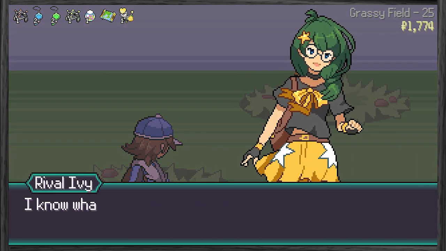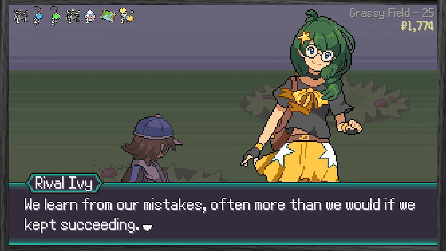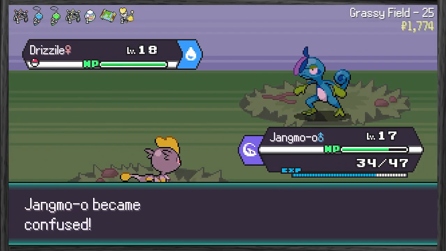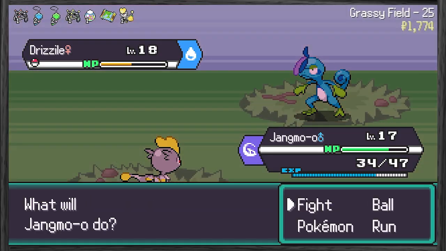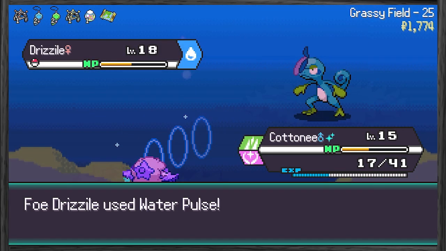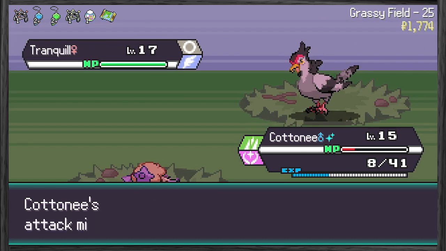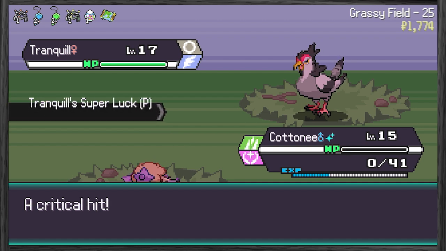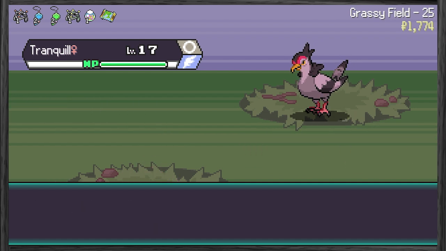Then the second Ivy fight at stage 25, and a revolved Drizzile was pretty scary. It Water Pulses and confuses me, but I'm still able to smack it with Glaive Rush and do about half to it. I switch to Cottonee and eat a Water Pulse, and go for a Prankster Stun Spore, which misses on the switched in Tranquill, and I just click it again, which misses again, which was depressing, and it takes me out with Air Cutter.